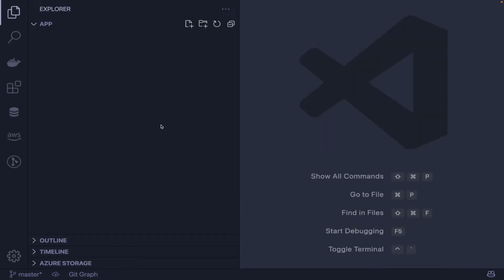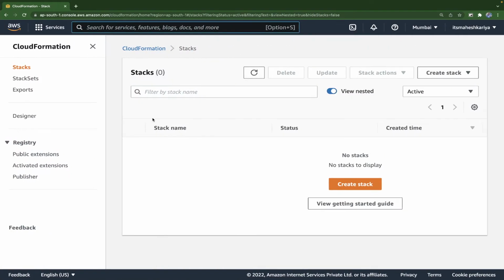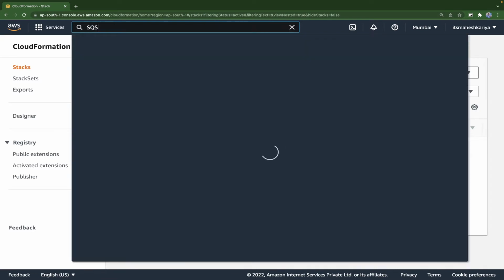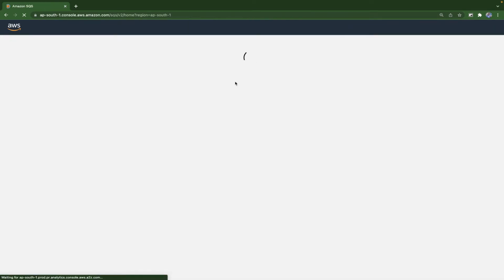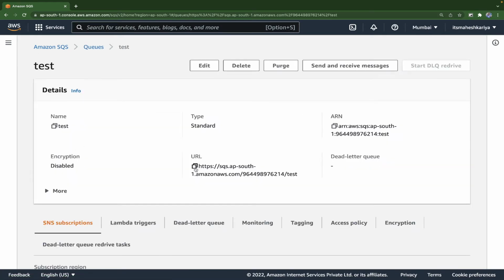It's doing things in the background, so it's going to take some time. No worries, till then we'll discuss the further things as well. I'm hoping that we have created SQS, and now we just need to do one last thing. You can see here test, and we will grab this link URL. Based on that only, we are going to perform the send and receive message operations.